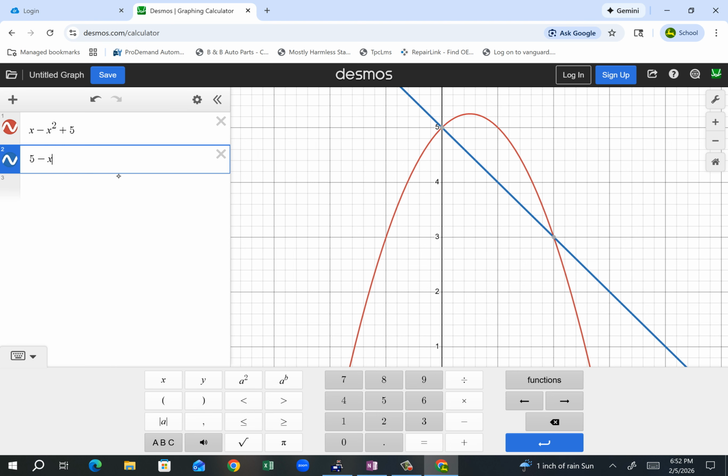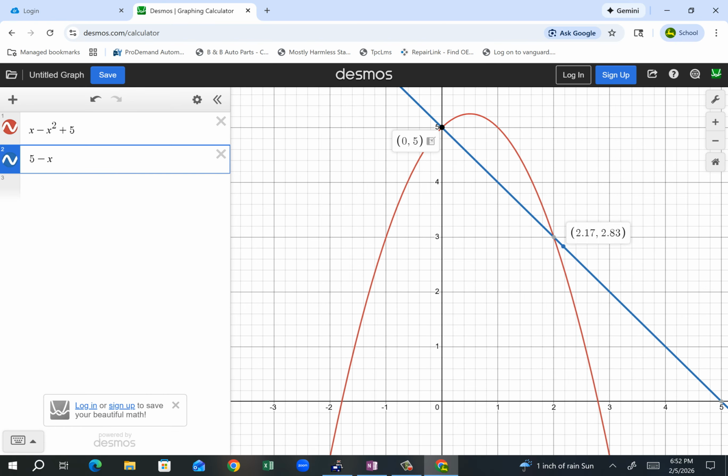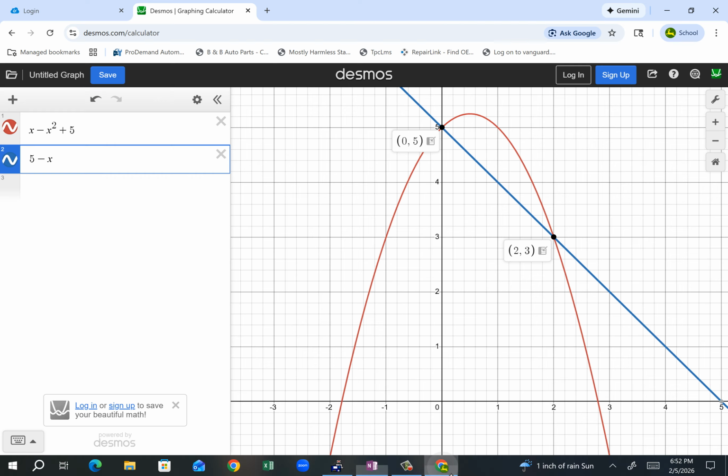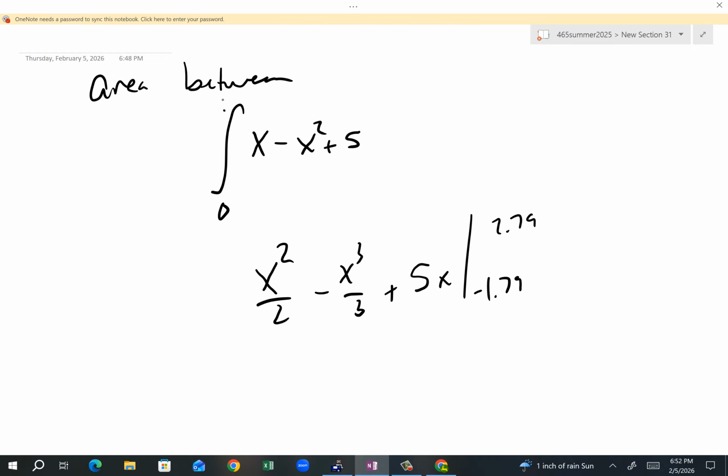Now, let's say I want to find the area between those two curves. Well, the obvious place would be from there to there. You with me? So that's interesting. If you look at this, you already did this integral. No, I did the antiderivative. What I didn't do is use, in this case, 0 to 2 for my limits of integration, because I didn't want to find the entire area between the x-axis and that. I just wanted to know on the interval from 0 to 2.